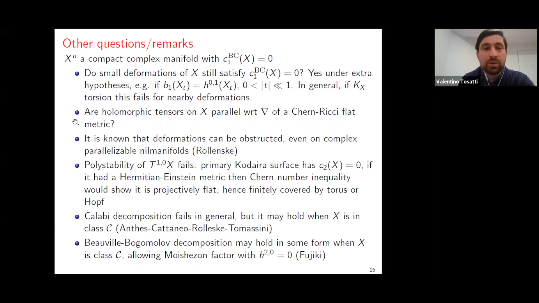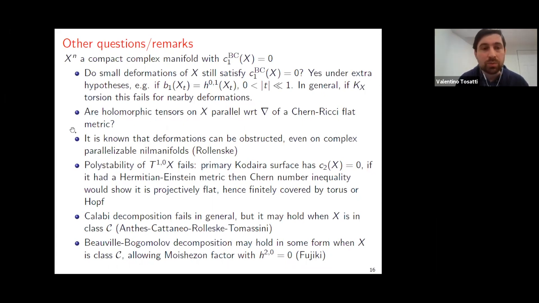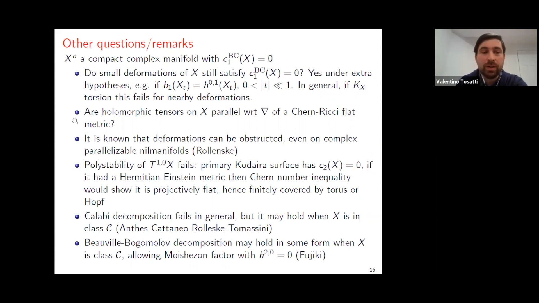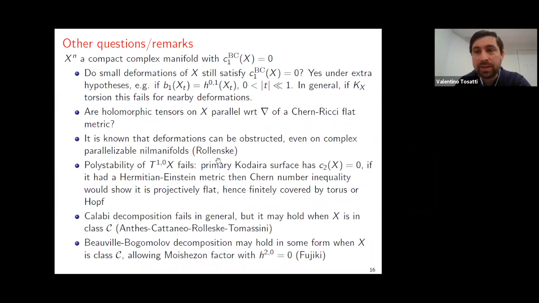Another interesting question: on non-Kähler Calabi-Yau manifolds, are holomorphic tensors parallel with respect to the Chern connection of a Chern-Ricci flat metric? The Bochner method, apart from the cases discussed, has another Riemannian curvature term that enters, so it doesn't work — hinting that it may be false, but it's not easy to find a counterexample. On the negative side, it is known that the Bogomolov-Tian-Todorov theorem does not hold — deformations can be obstructed even on complex parallelizable nil-manifolds by Rollenske. The polystability of the tangent bundle also fails already in dimension two: one can check the primary Kodaira surfaces, which have first and second Chern class zero. If you had polystability, you could find a Hermitian-Yang-Mills metric, and by the Lübcke-Chern number inequality (a close cousin of the Miyaoka-Yau) you would have equality implying projective flatness, which then implies finitely covered by a torus or Hopf surface — but it is not.